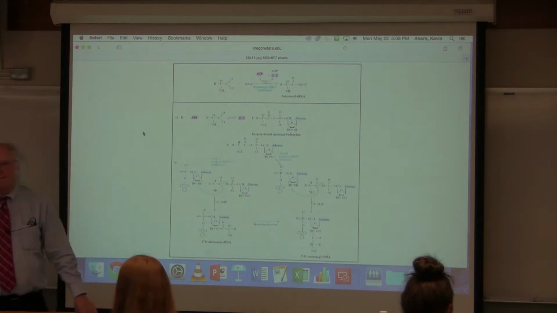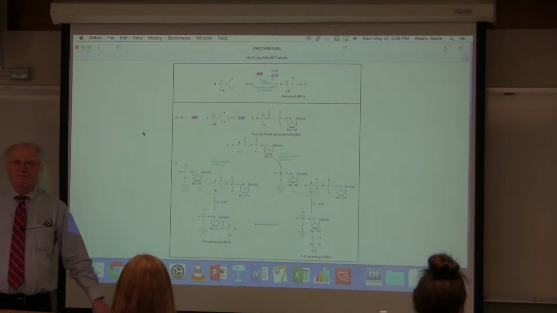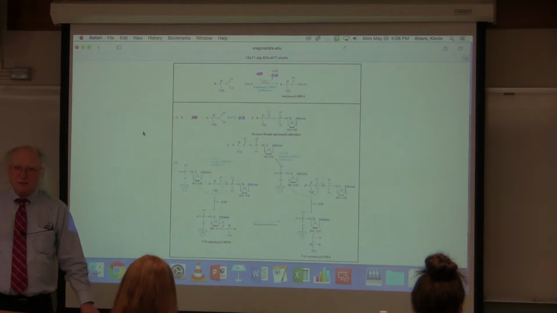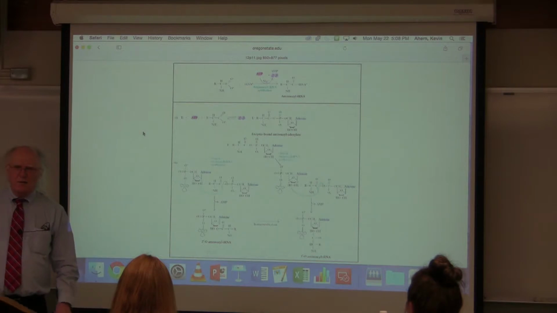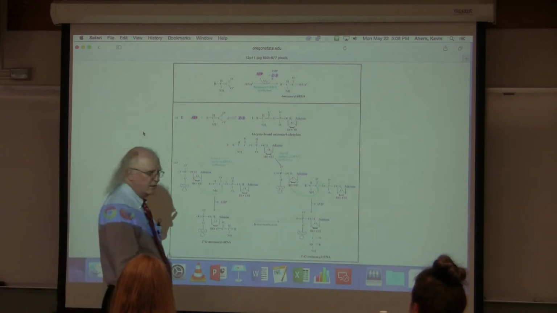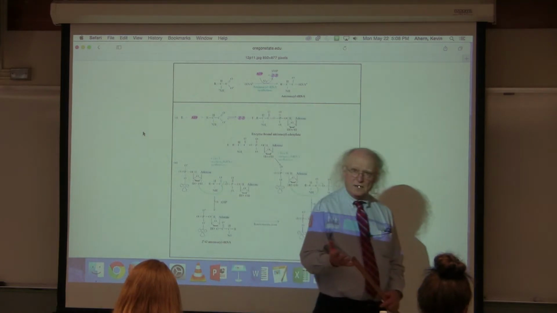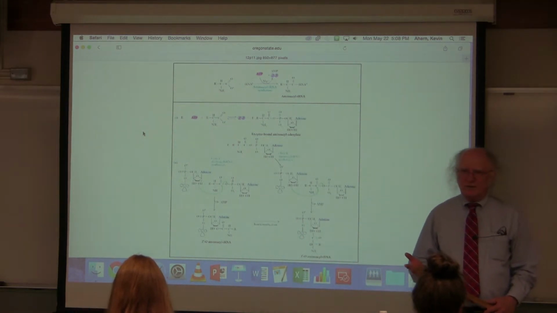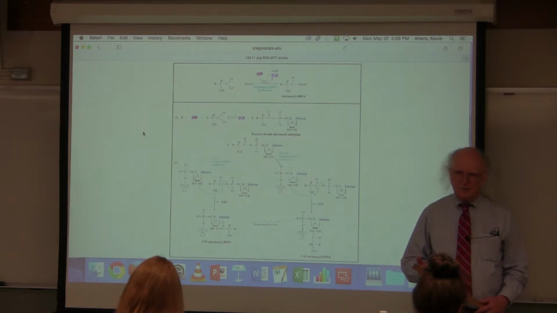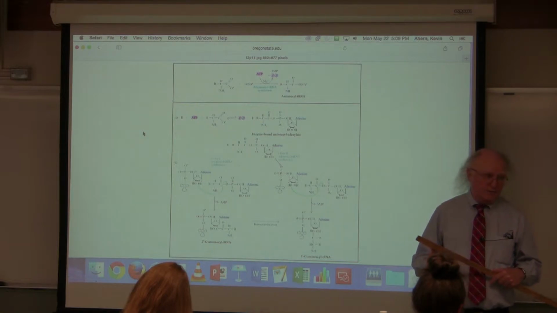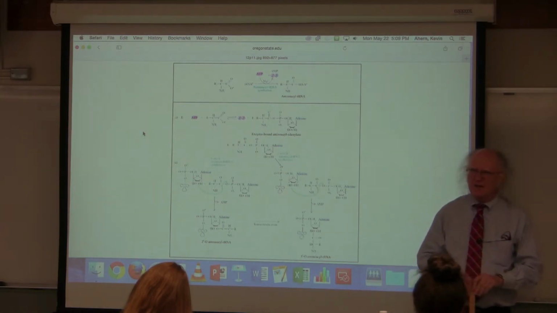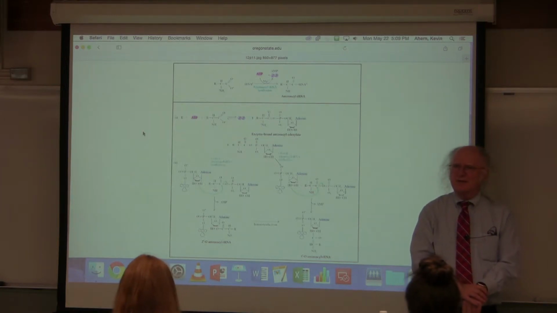Yes? 5 things to make a protein? Okay, well, the things that we need to make a protein will include a messenger RNA, a small subunit ribosome, a large subunit ribosome. You'll need the appropriate tRNAs, and you will need energy, which would be in the form of GTP. So if there's 5 things, I can't remember saying 5 things, but if I said 5 things, those would be the 5 things. Okay?